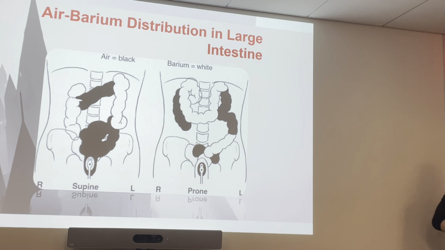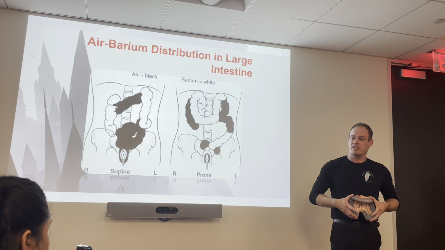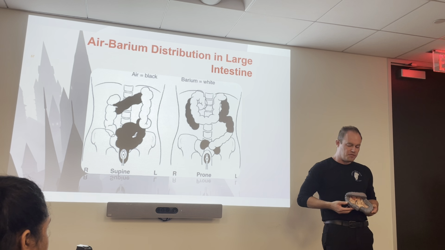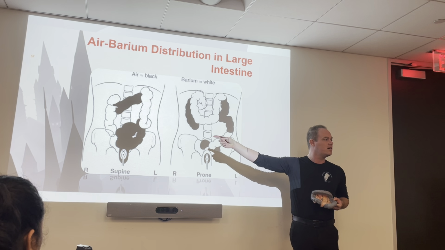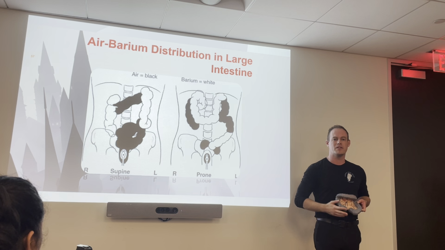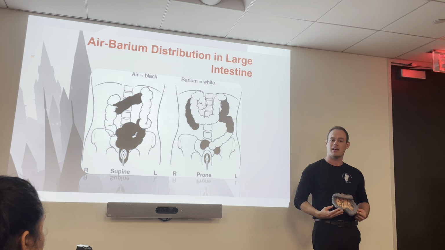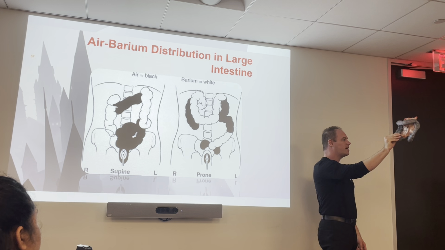Here's how the intestines sit in the body, right here. I've just drank, or I've had a lot of barium injected into my colon. As I lay back and fall back, the barium is going to fall into the ascending and descending colon areas that we see right here. Air is going to be in the transverse, sigmoid, and rectum. That's supine. So I fall back, barium's going to fall back to the ascending and descending areas. Why? Look at how they're situated. They're more posterior. You see that?